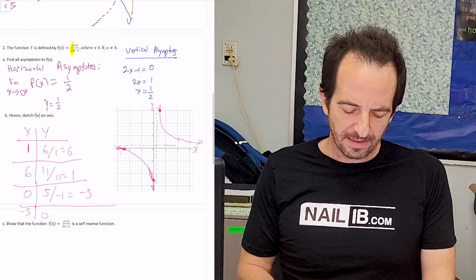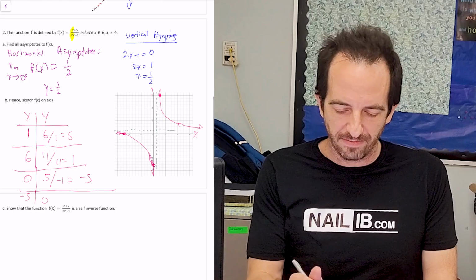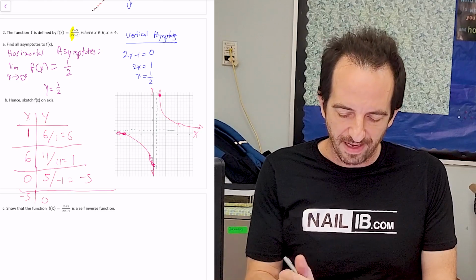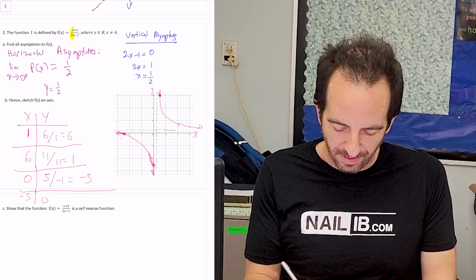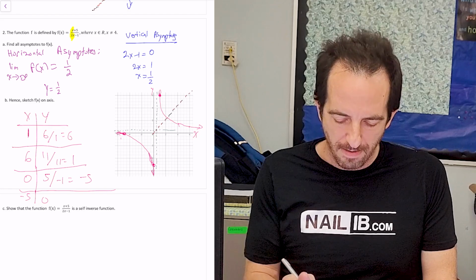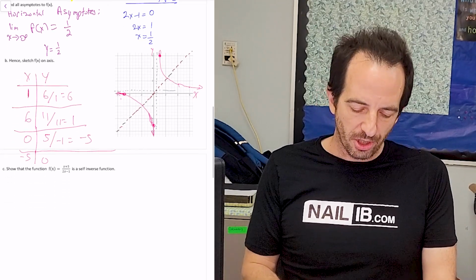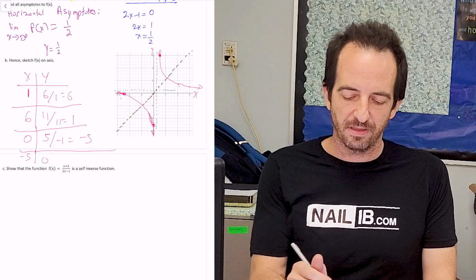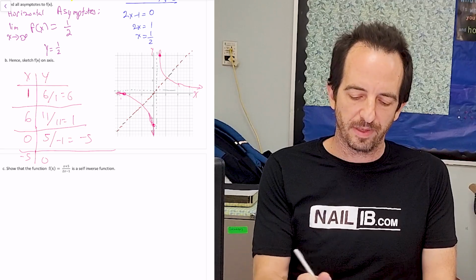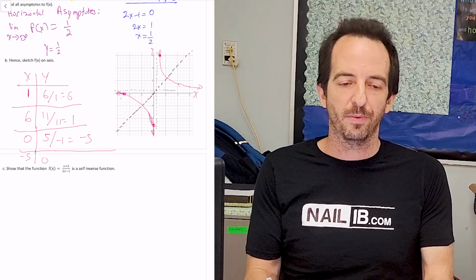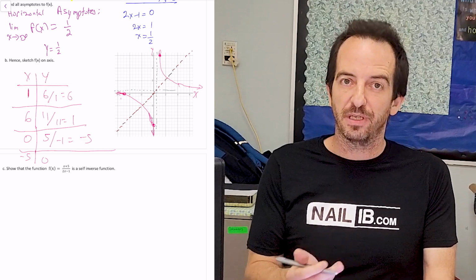Right, and then finally it says to show that this function, we can already kind of see it visually, looks to have that characteristic where it's a perfect reflection over y equals x, where it will be itself. But they want us to show that the function is a self-inverse. So we know that that's what we're supposed to be getting. So they're going to want us to do the math. So how do we show that something is an inverse?